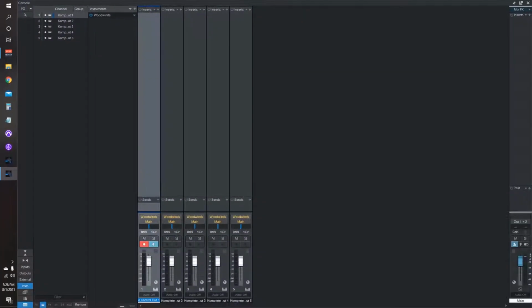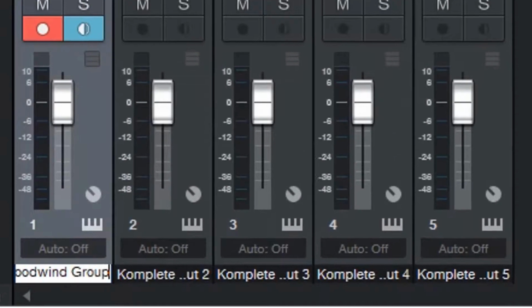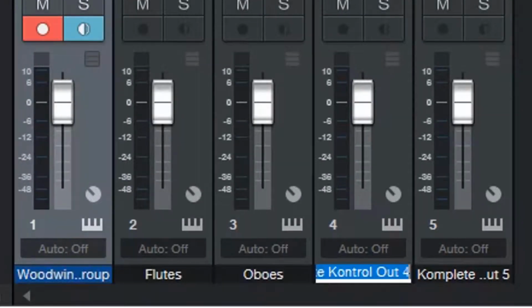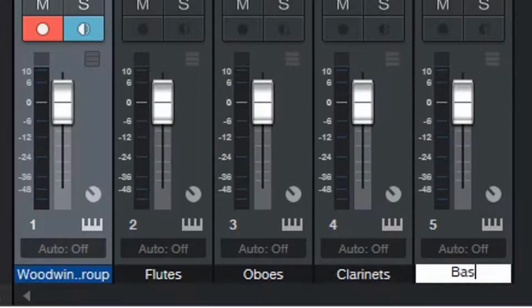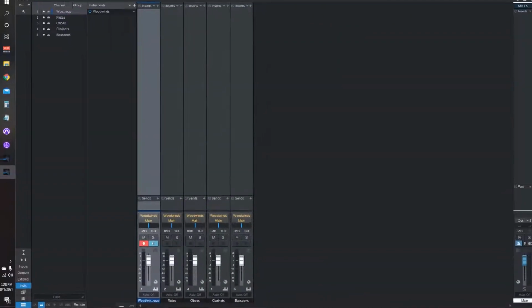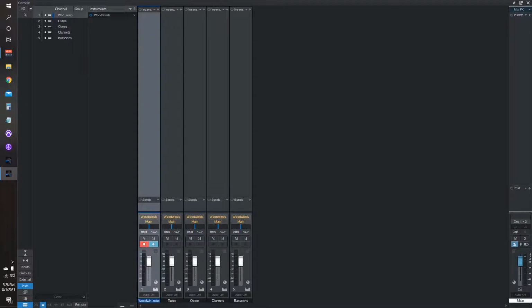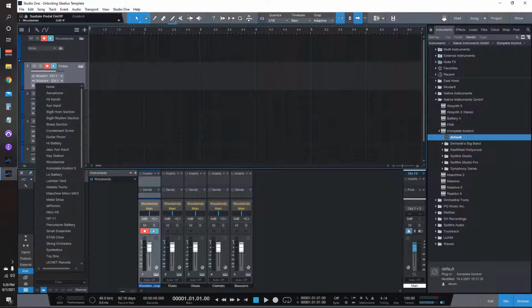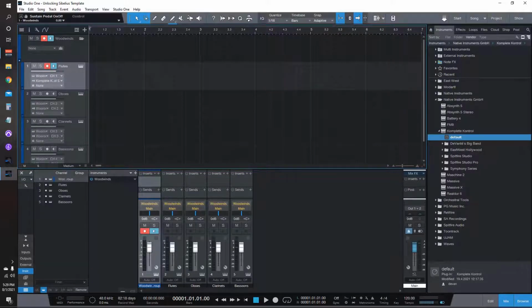Okay. Woodwind group. Flutes, oboes, clarinets, and bassoons. Like that. And that's pretty much it. Once you activate those channels, it should now be able to have sound come through. So I'm going to put this back down and watch. I'm going to make my keyboard the flutes.